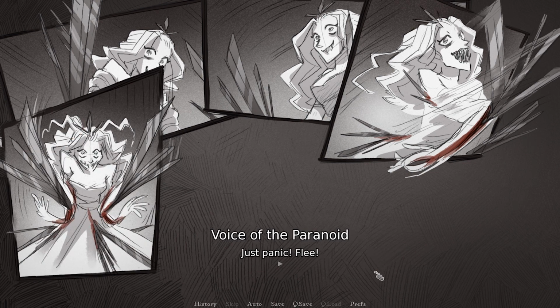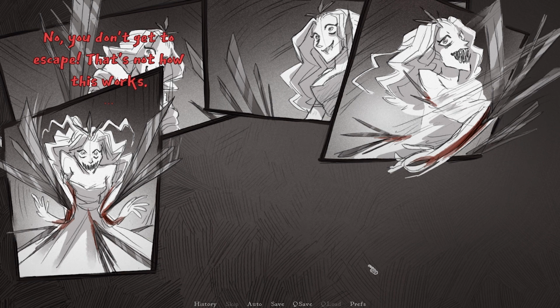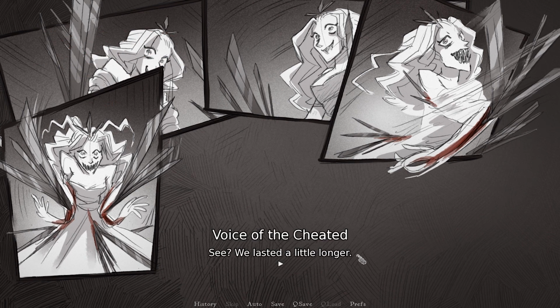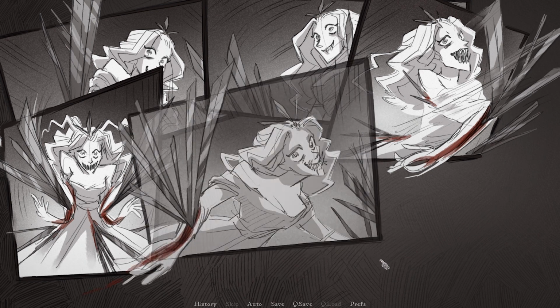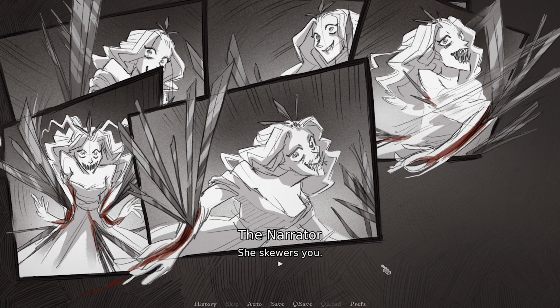Just panic! Flee! She skewers you. She's getting more knives each time, isn't she? No, you don't get to escape. That's not how this works. See? We lasted a little longer. Barely. She's going to kill this body either way. So stop feeling what it feels. She skewers you.